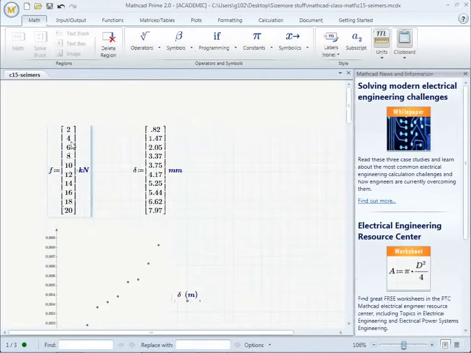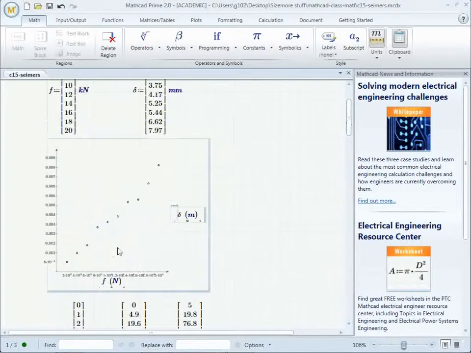What I did was I just set up a couple vectors. Force, displacement. This might be a stress versus strain. I went ahead and put the units in, and you can do that with a vector, by the way. As we were working with vectors, you can just, after the matrix, express the units that the matrix is in, millimeters or kilonewtons, thousands of newtons.